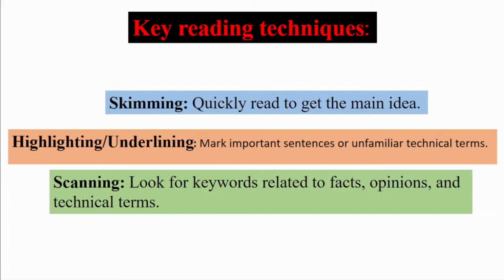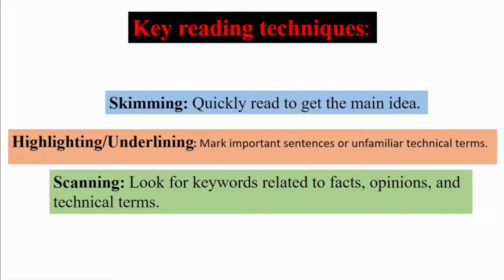It's about sports, it's about technology, it's about this thing and that thing. Likewise, you just get the idea, right? And then you highlight or underline the important sentences or unfamiliar technical terms. That's how you do it. With skimming, of course, you don't need to actually highlight anything because you just get the overall idea of the given passage or content. And then scanning is somewhat different from skimming. You know what a scan does, right? Scanning is looking for certain keywords.